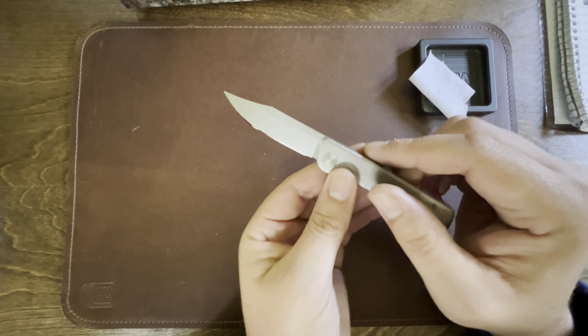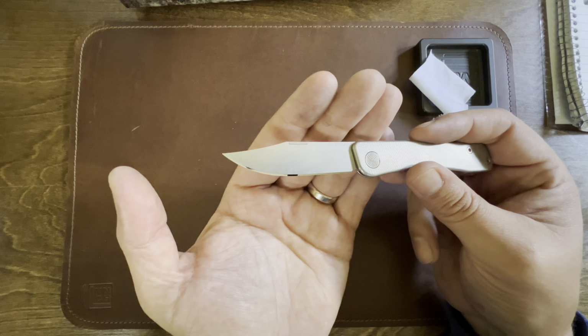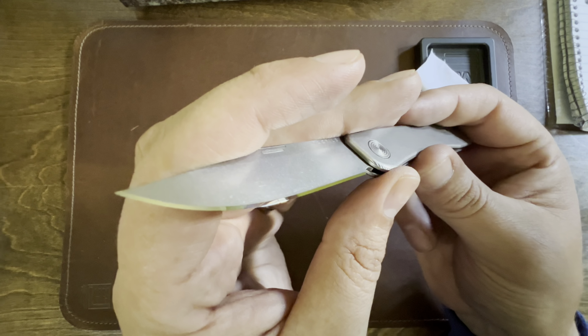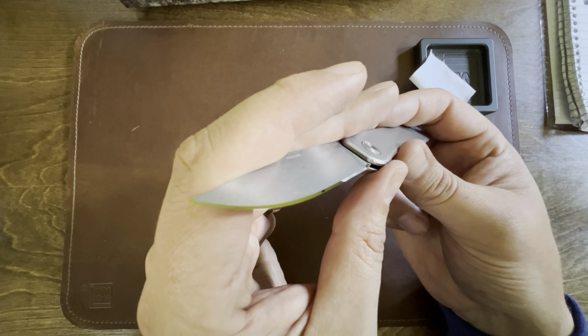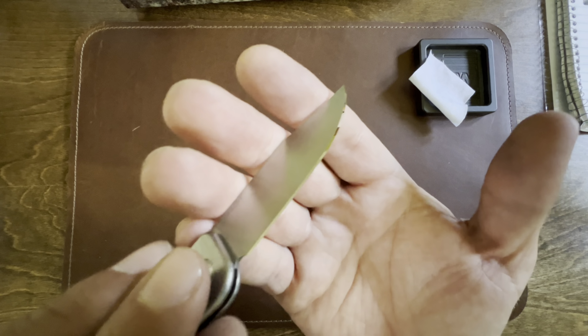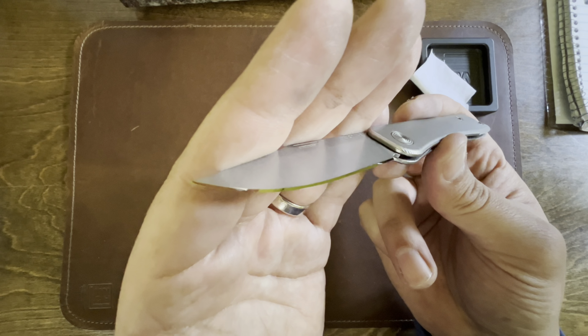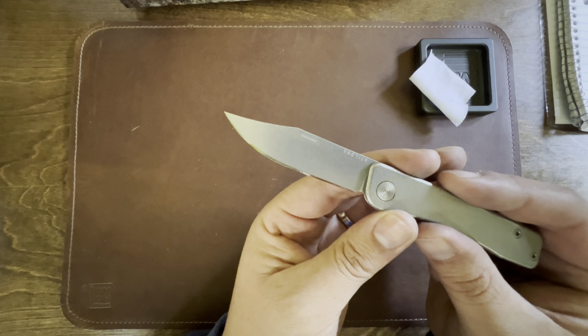But yeah, so if you're new watching this, I've been chasing a perfectly, to the naked eye, polished edge. You can spend all the time in the world, and a lot of guys, and me included, there's a lot of knives that I put a polished edge on that if you hold it just in the right light, you can see scratches to the naked eye. And so I've been chasing, to the best of my ability, a perfect edge for what I can do. And as far as I can tell, and I'm my biggest critic here, I can say without any hesitation and all the confidence in the world, this is the most refined and wonderful edge I have ever put on a knife.